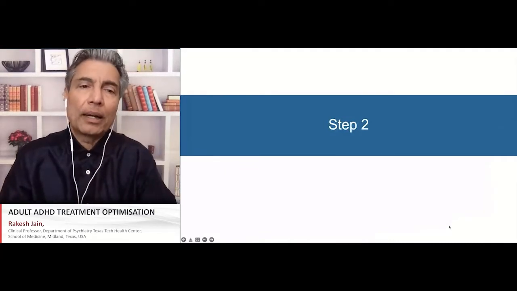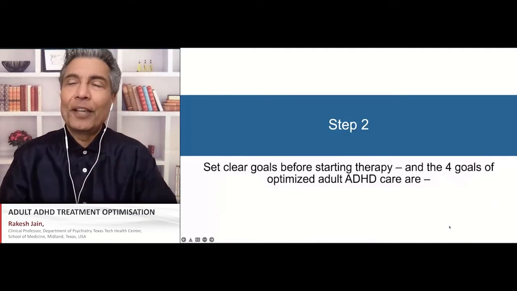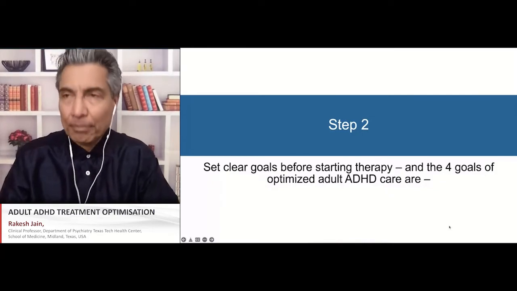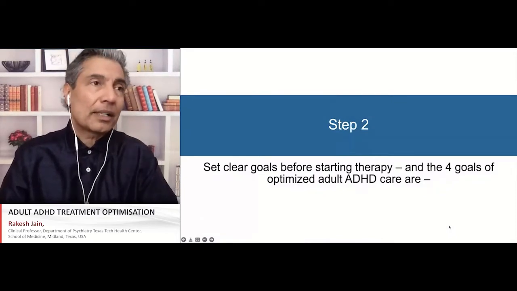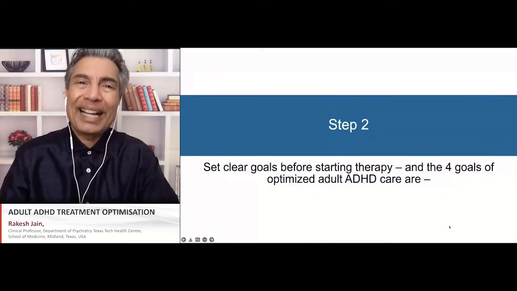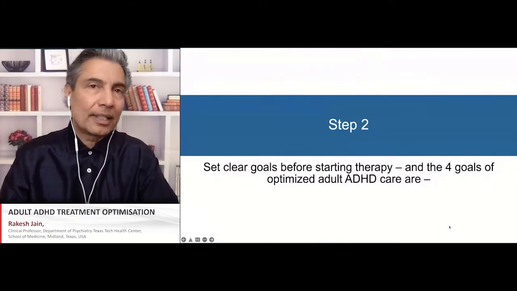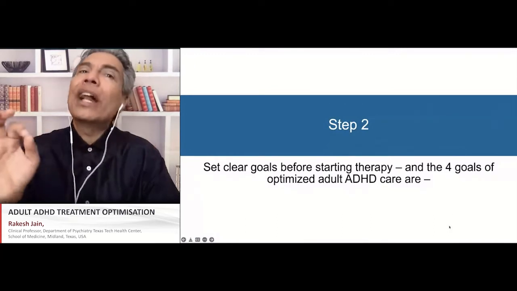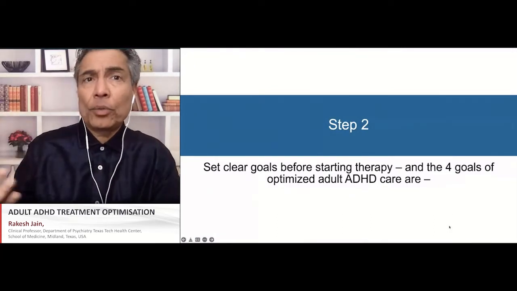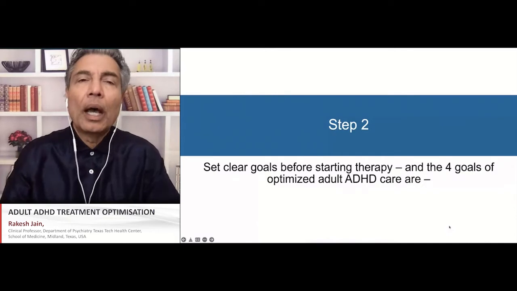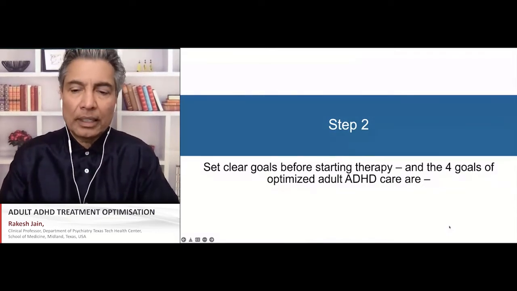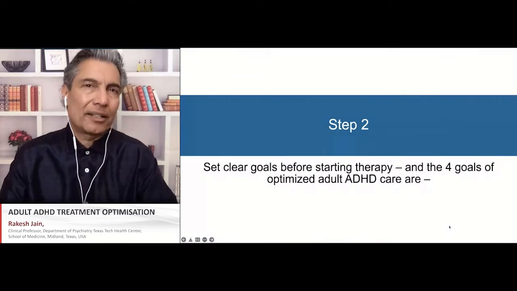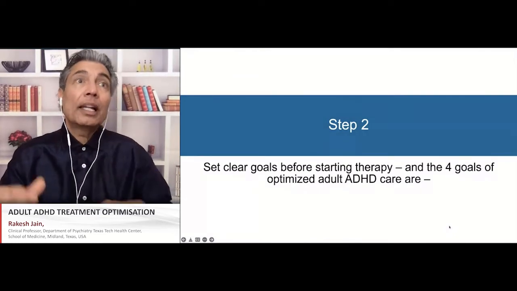What is step 2 now? This is step 2. If you start on a journey, for example, if I start on a journey to come to Helsinki, and I'm here in Texas, I certainly hope my pilot, before he or she takes off in Austin, Texas, already knows where to go, right? You don't start a journey without knowing where to go. Our journey, when we're encountering and trying to help a patient with adult ADHD, really needs to be very clear-cut. If we don't set clear goals, it's very confusing.